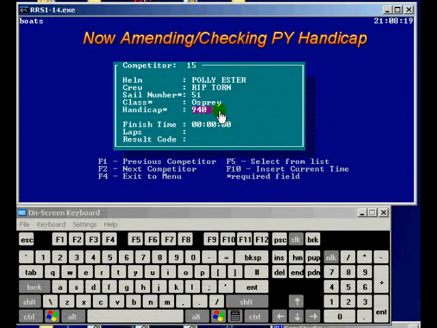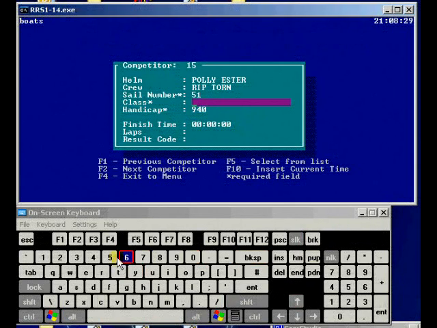Right, if you press enter it will automatically put the Portsmouth Yardstick handicap number there for the class. Let's try that again. Let's try changing it to 505. 505, press enter. Straight away it changes the handicap number to the handicap number of a 505.